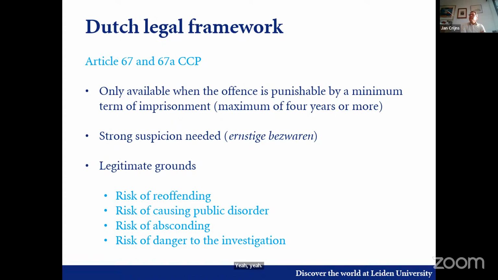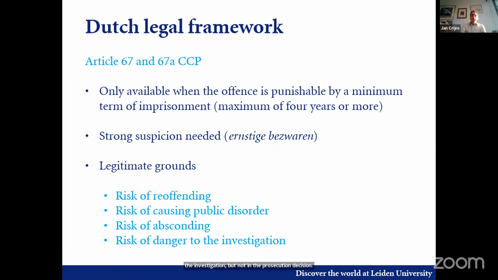Well, there are differences between the examining judge and the presiding judge. Of course, we also have the trial judge in the Netherlands, and the trial judge may also order certain investigation acts during the trial phase. But the examining judge has an important role especially in the pre-trial phase, in the investigation, but not in the prosecution decision.